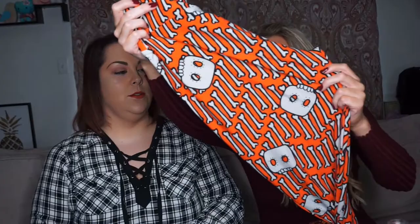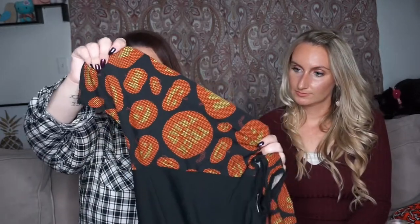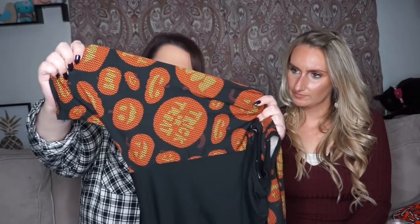I got another one with skulls and bones — you gotta have the skulls and bones for Halloween. It's pretty, and that's a great orange color too. I also have another shirt that I got in a mystery drawing and I don't love it unfortunately, but that's part of the game when you pick a mystery shirt. It's an Irma also — black with pixelated pumpkins on the sleeves. It's okay; it's kind of hard to tell that they're pumpkins. I'll wear it, it'll look cute, but I'm not in love.